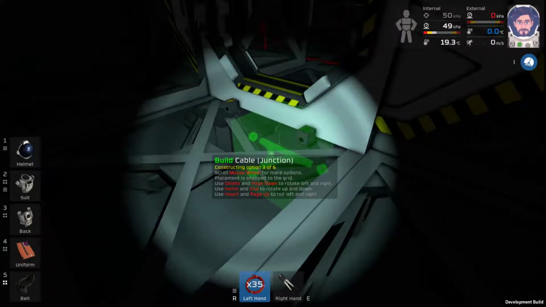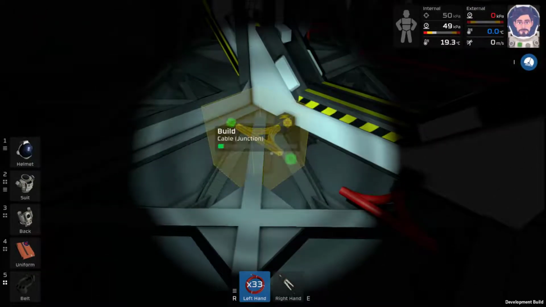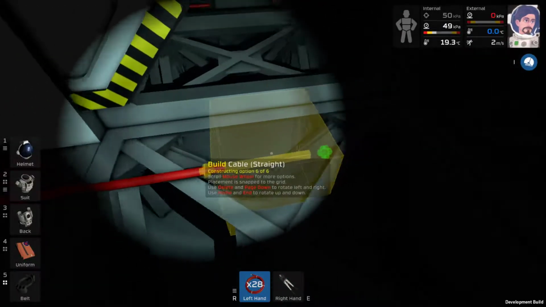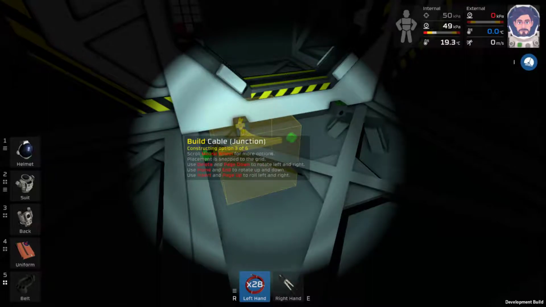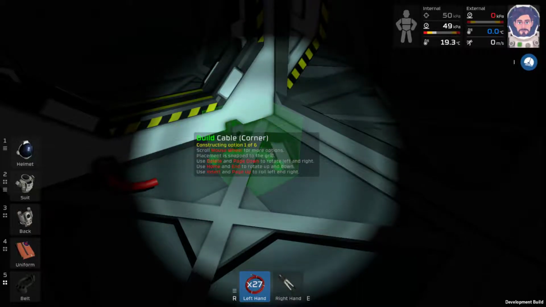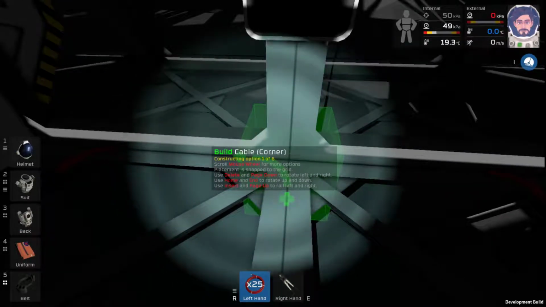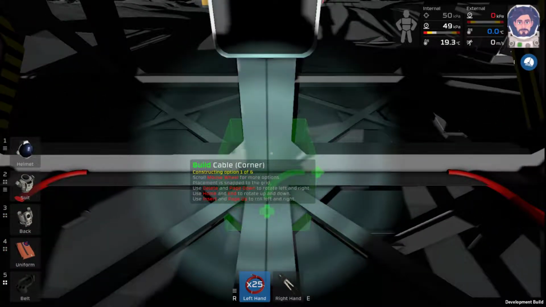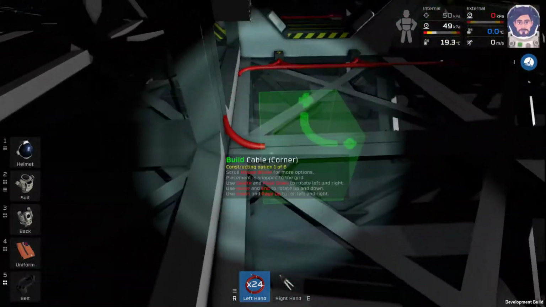So we're going to want a T on this one. We're going to want a T on this one. Straight, straight, straight. Not sure on that one yet. I think we'll want a corner there. We'll need a corner there, a corner there. It's power on the bottom, right? There. Yeah, that's not going to work.